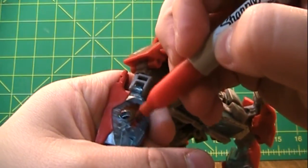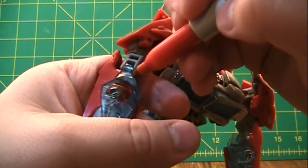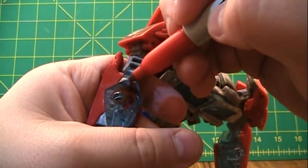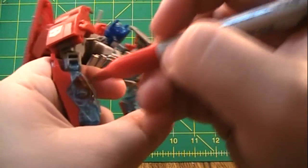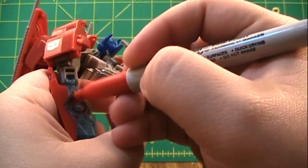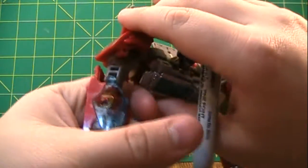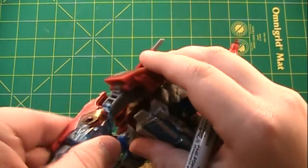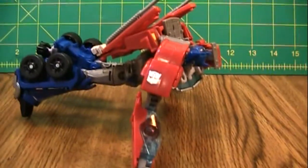I'm kind of interested to see how well this very smooth blue translucent plastic is going to work, how well it's going to hold on to this red. In doing this, it's still staying translucent. I knew it would, but it's actually sort of a neat effect. Let's angle this down a bit.